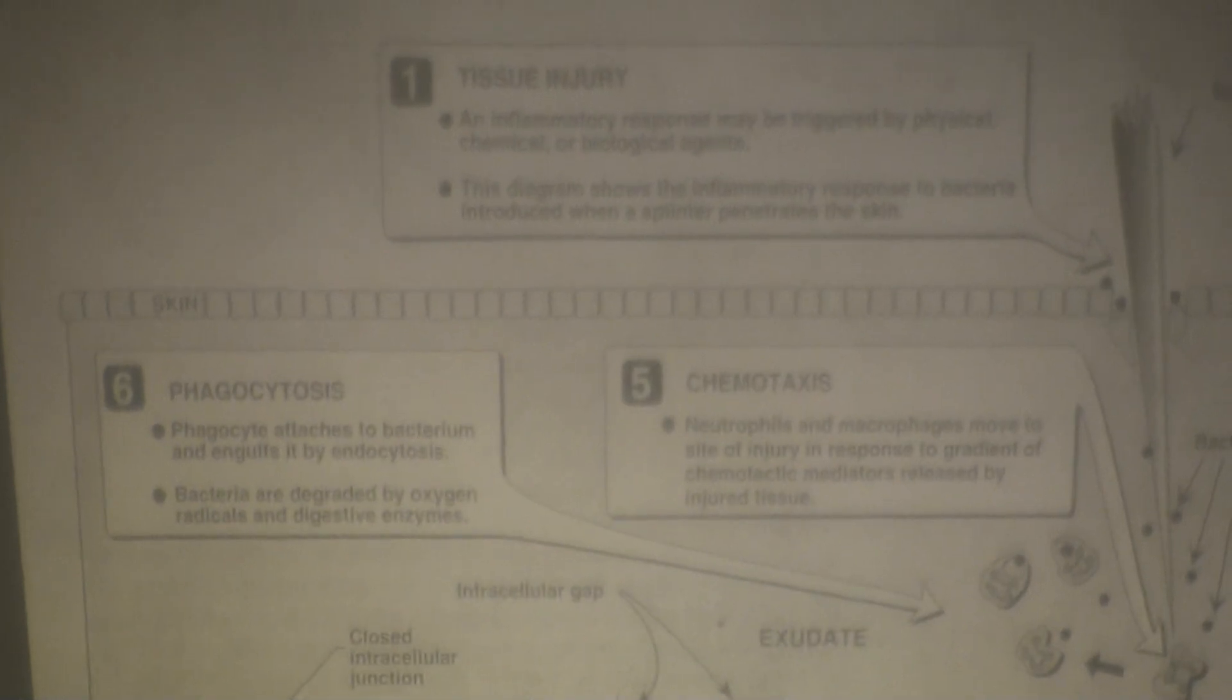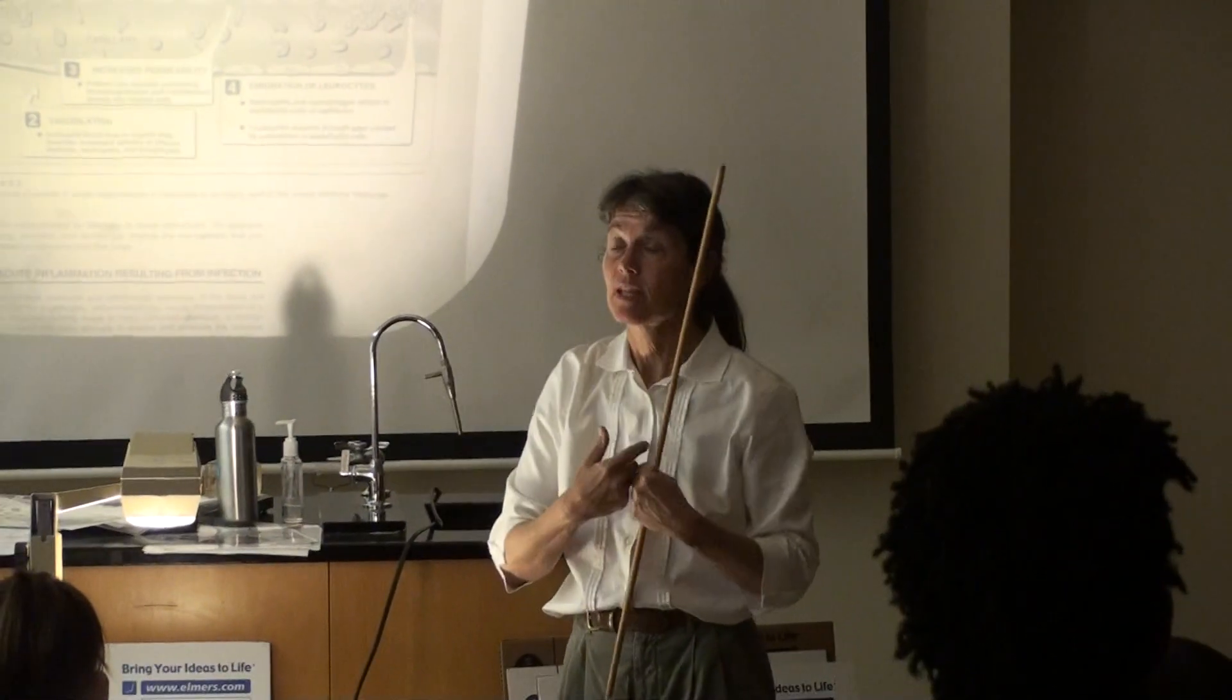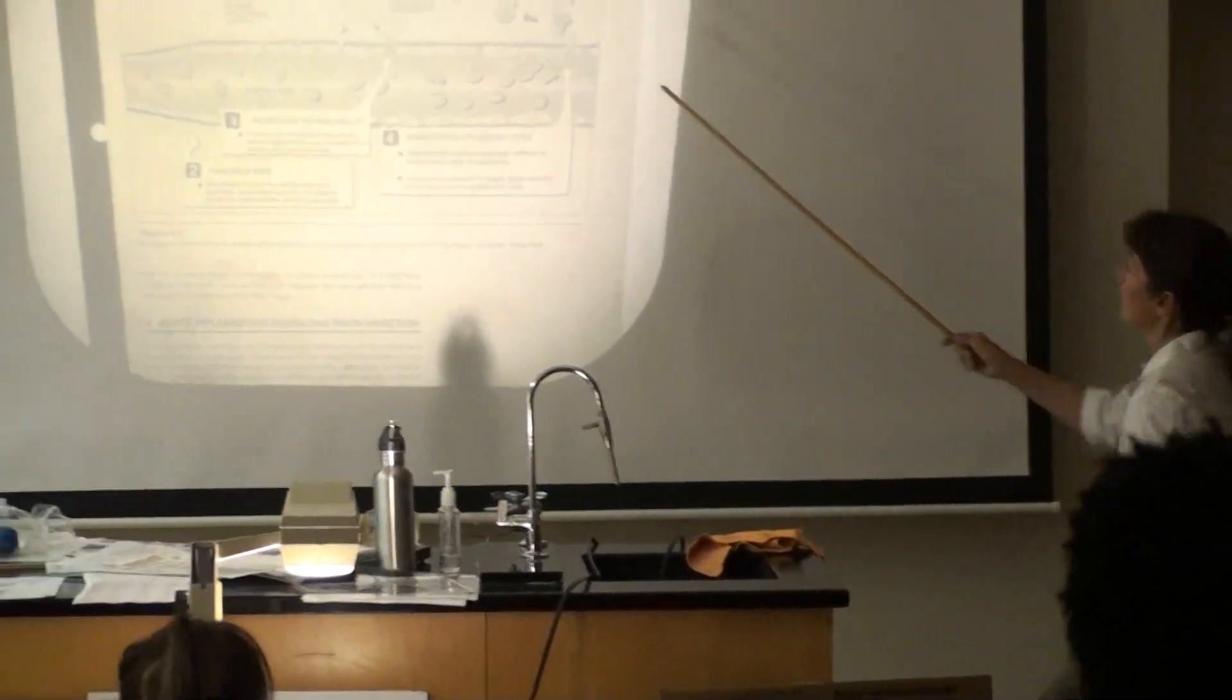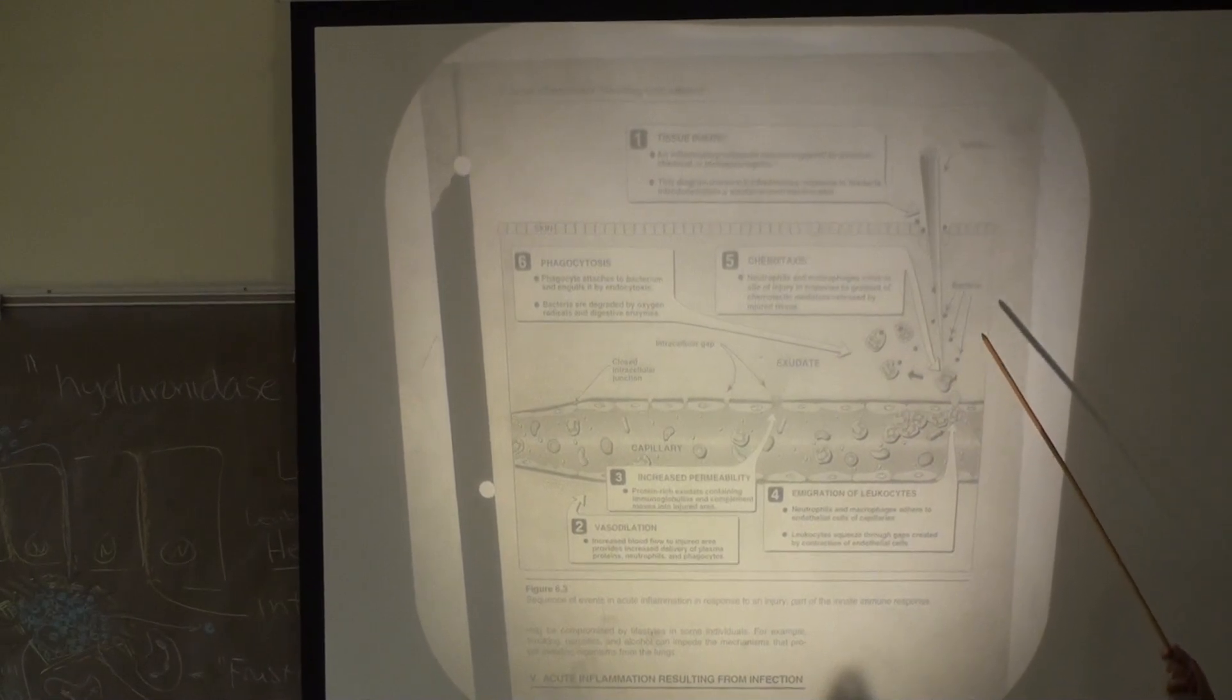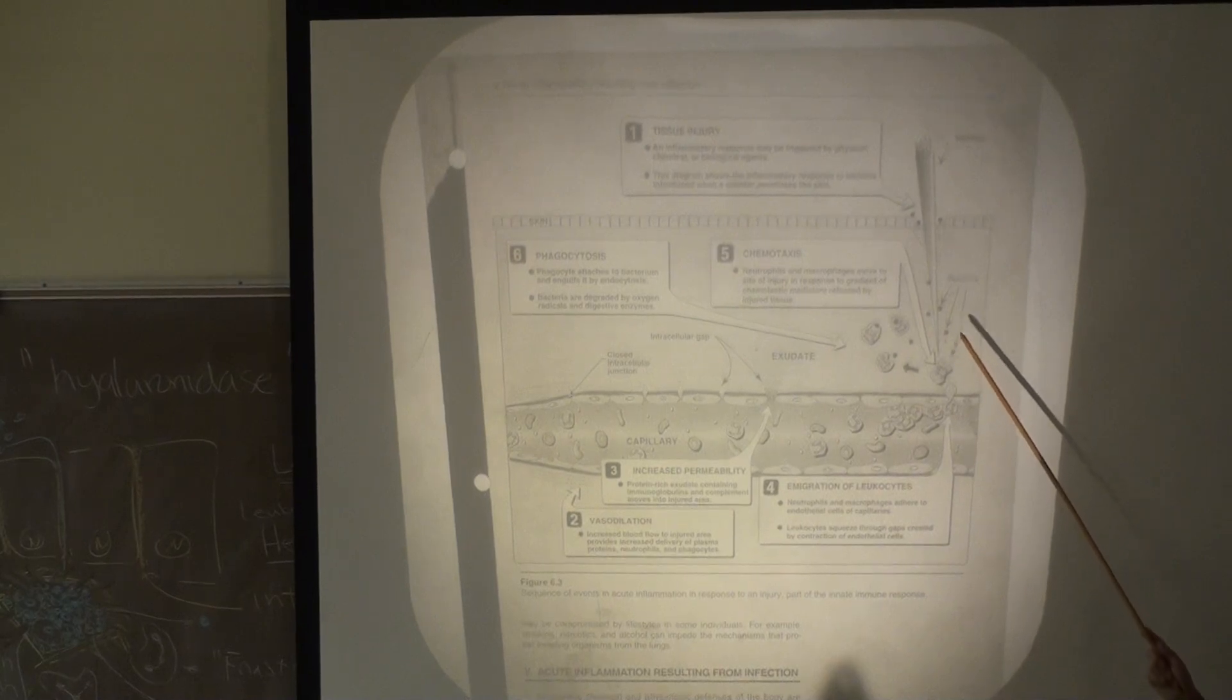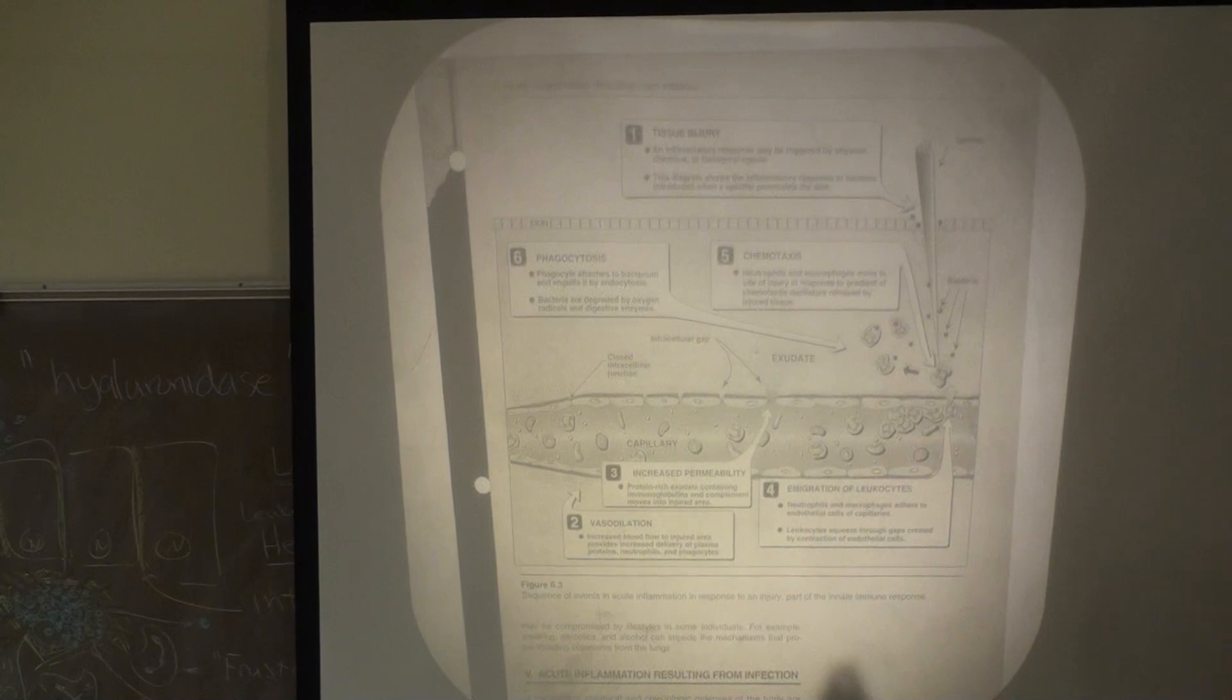And of course, their job is to attach to the invading pathogens, ingest them in this process of phagocytosis, and hopefully kill them quickly. So right now I have neutrophils patrolling. Check it out, see are there any foreign microbes that have been introduced. And if they encounter one of those microbes, they would use their surface receptors to attach to the invading microbes, ingest them through phagocytosis, and destroy them. And that's the beauty. If our phagocytes can respond quickly enough, even though we might have bacteria introduced into our tissues, these phagocytes, if they're fast enough, they might be able to kill the small numbers of invading bacteria before they have a chance to start multiplying, dividing, spreading. So that's just absolutely lovely, that inflammation.